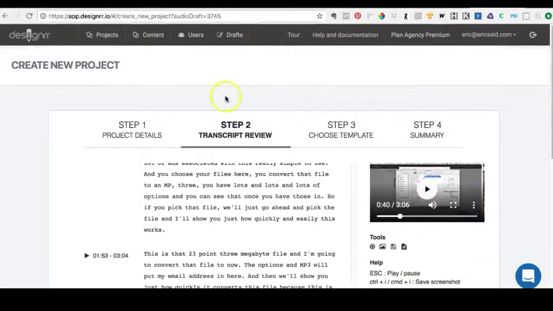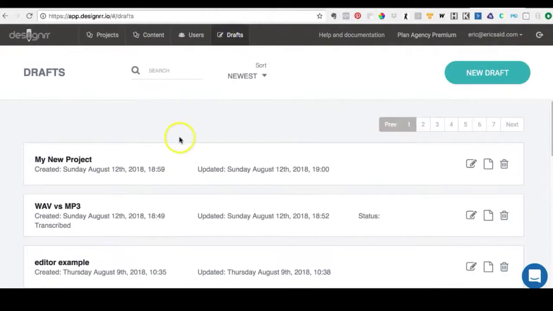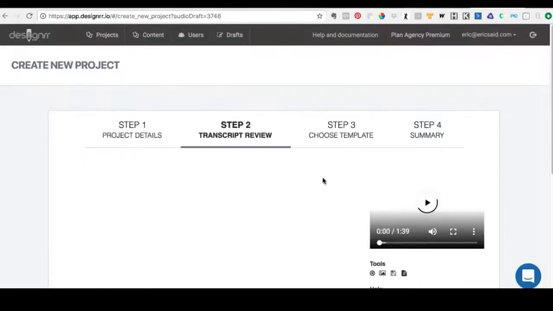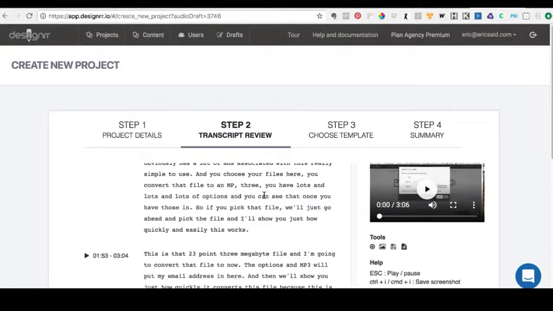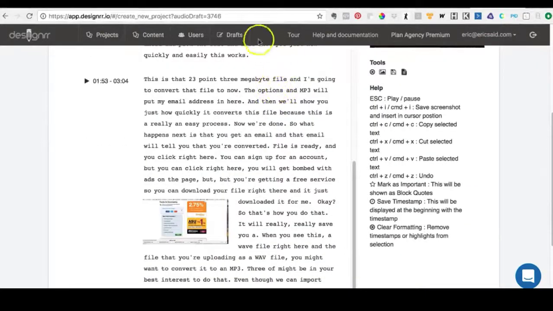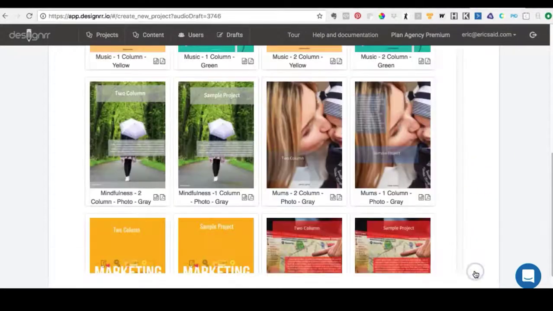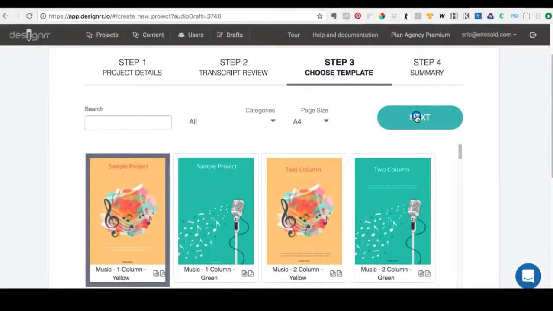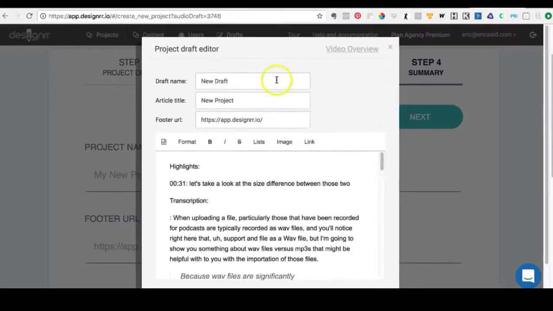Now, because I saved the audio draft, let me go back over here to the drafts and I'm going to hit refresh. And now I have that project saved right here. And when I open it up this time, it's going to open it up in the transcription tool. But this time you'll notice that it has my edits already saved in it. Okay? So make sure that you take a moment and save your edits here before you go to next. Okay? The other thing that you can do is when you go to next, and I'd highly recommend that you do this, I just randomly pick a template here, I click on next, and I save that as a draft.